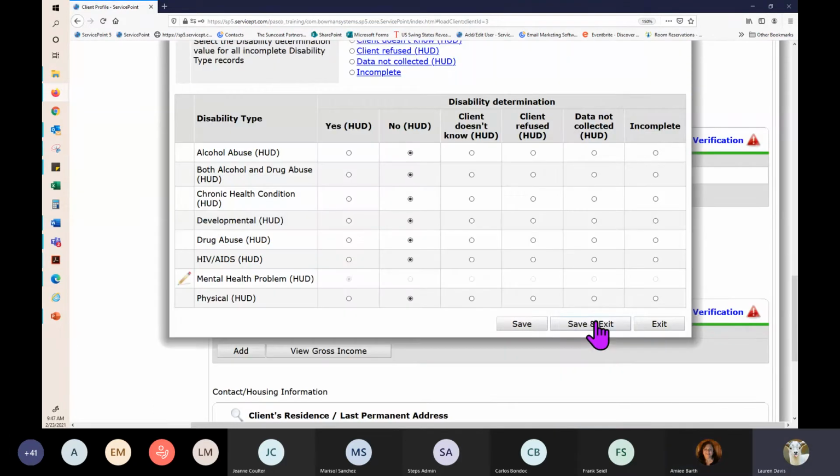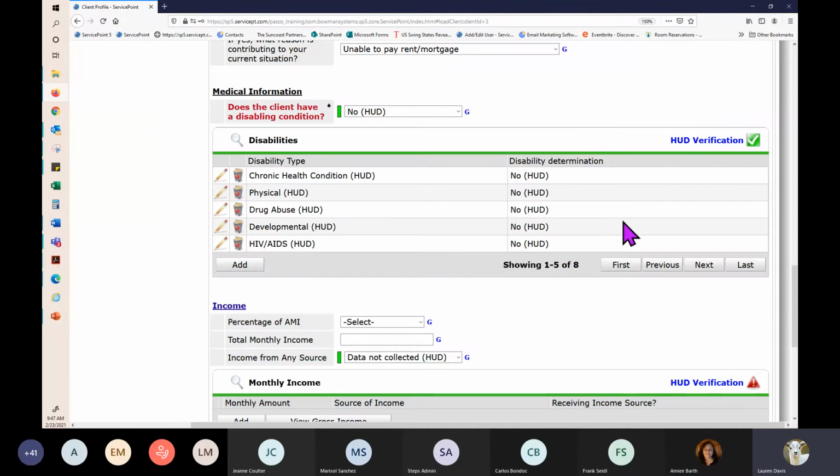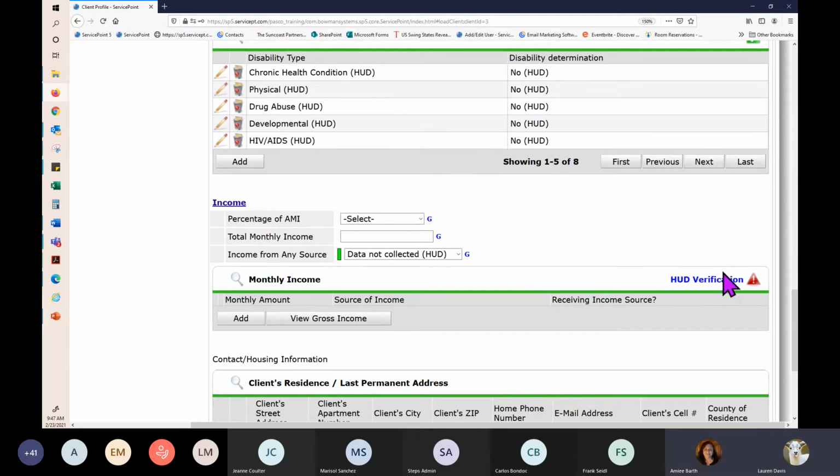But like Amy said, it is not required. But by opening up those questions to the HUD verification, we actually did find out that Kim does have a disabling condition. She does have a mental health disorder. From here, we can go down and if you're able to, we can ask, what's your percentage of AMI?